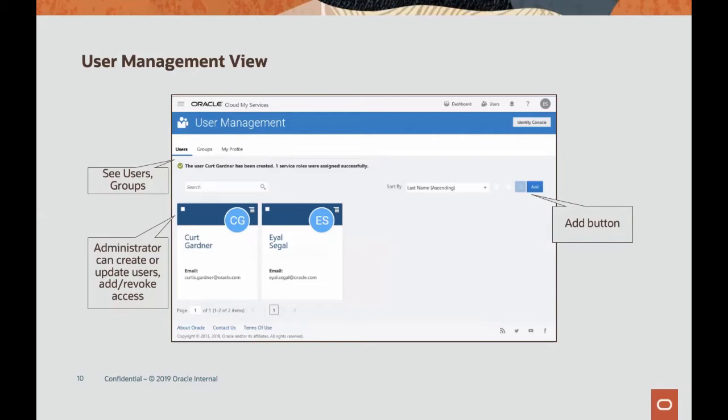In the default view, you get a list of the users that are set up within your Cloud Account, within your IDCS instance. You can also get a view of groups. You can click on a user to do a few actions, as well as see groups and the membership of the group. And you can add a user through the add button here.